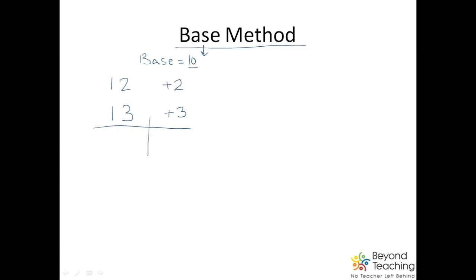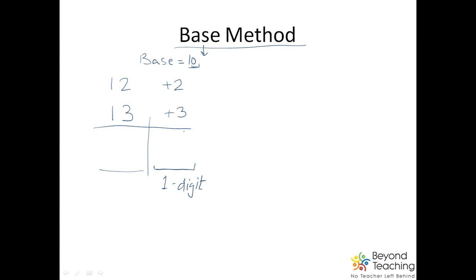And then we have two parts to the answer. The important point is the right-hand part and the left-hand part. The right-hand part must have only the number of digits equal to the number of zeros that are available in the base. So number of zeros is just 1 here. In 10 you have just 1 zero, so there has to be only 1 digit here. And we'll see how this is very significant.